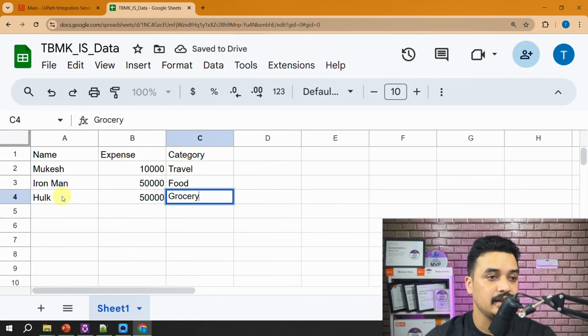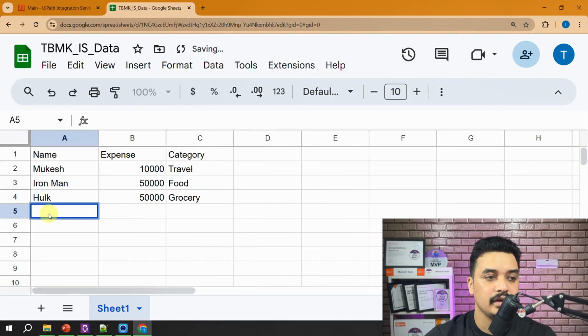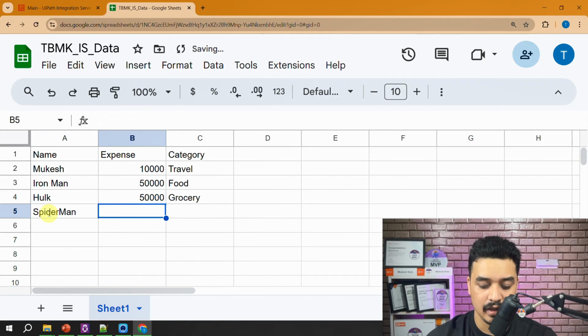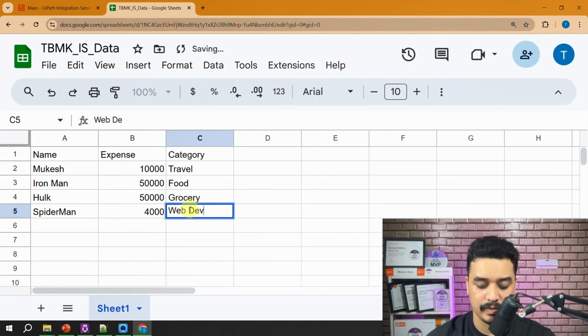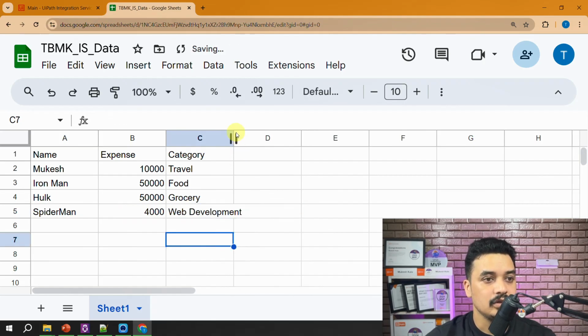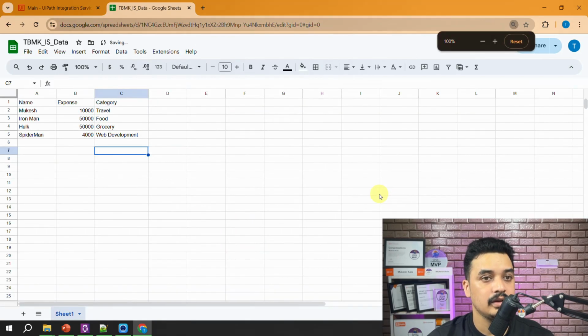Anything, right? You have some kind of data which the business is uploading. It can be a receipt, an invoice, anything. And lastly, Spider-Man, who has an expense of 4,000 rupees, maybe for web development. Okay, so these are the expenses the employees are putting into your sheet.